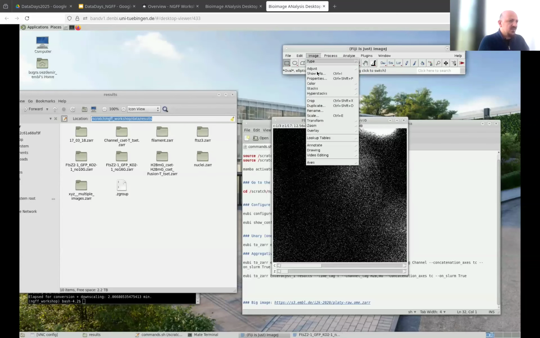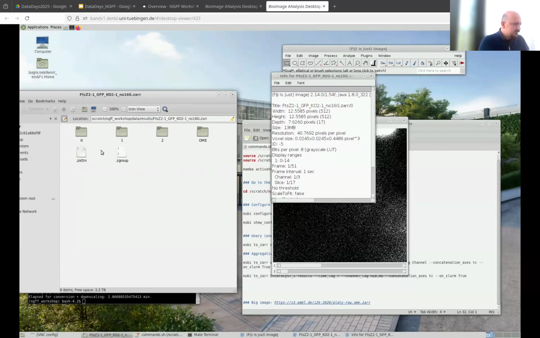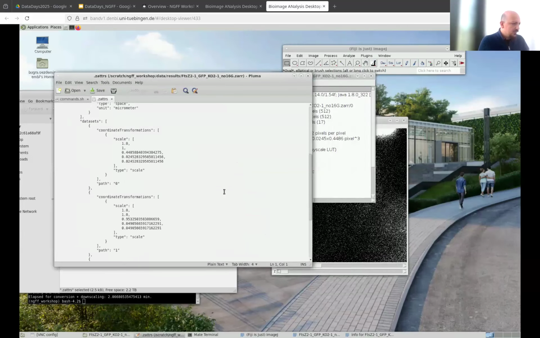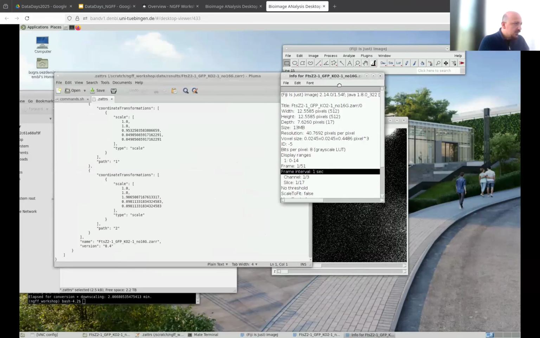And I come here and see the metadata. So it tells me the voxel size. This is a conversion from LSM, and this is the pixel size that was saved during the conversion process, and then it was read into Fiji. So when we read the OME-Zarr, it could detect this pixel size, and then what we can do is we can go back and check the same conversion. So is this the correct one?